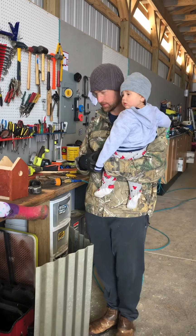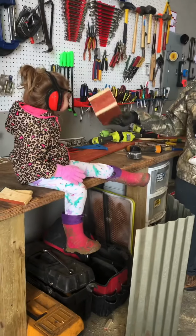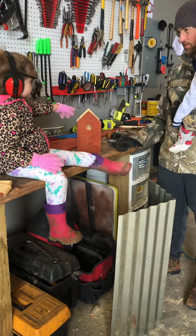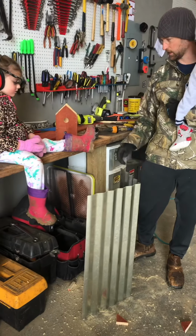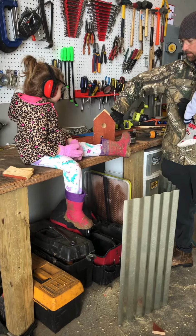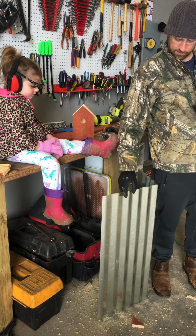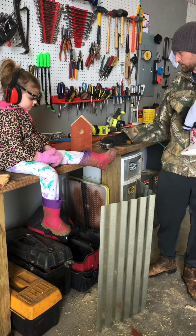Okay, you can take a break if you need to. All right, Henry's back with us. So, we got them all shot together, huh? Is it done? No. What are we missing? A roof. So, we're gonna use our metal. And because we have a 45-degree bend, we'll try and make one of these peaks so it bends nice and easy along there.